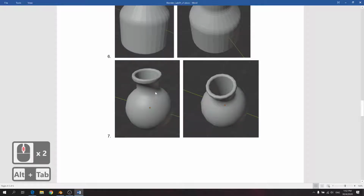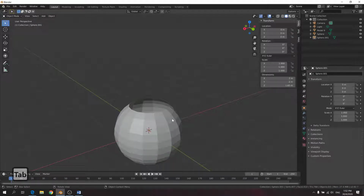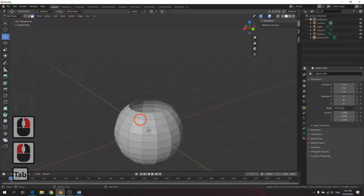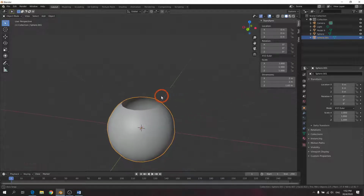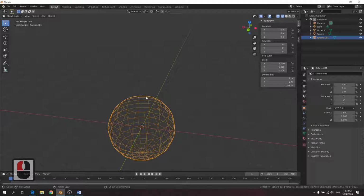Looking at this shape, it looks pretty smooth. Actually there's one trick to it: when you are in object mode, you can right click, then select the shading, and choose smooth shade. Then you have a smoother object. It's just the shading. The number of faces is actually still the same. We are not adding more faces.